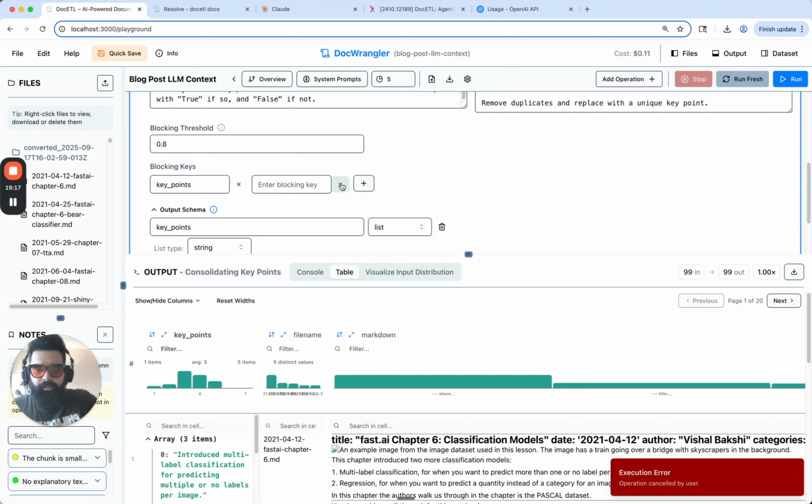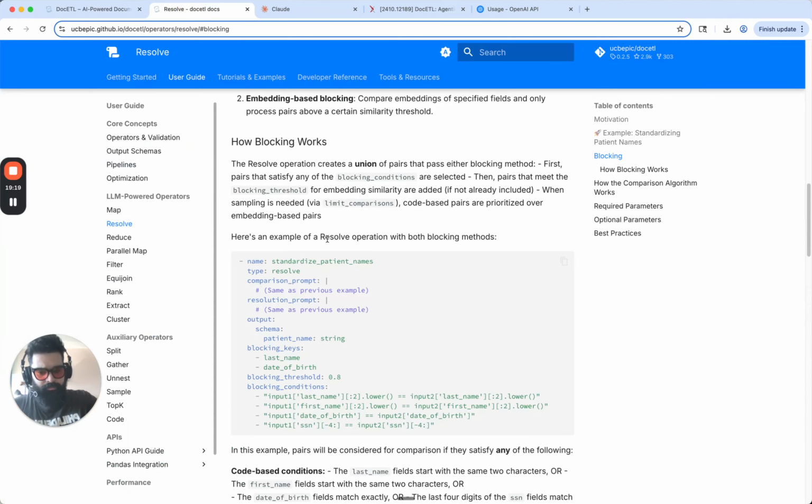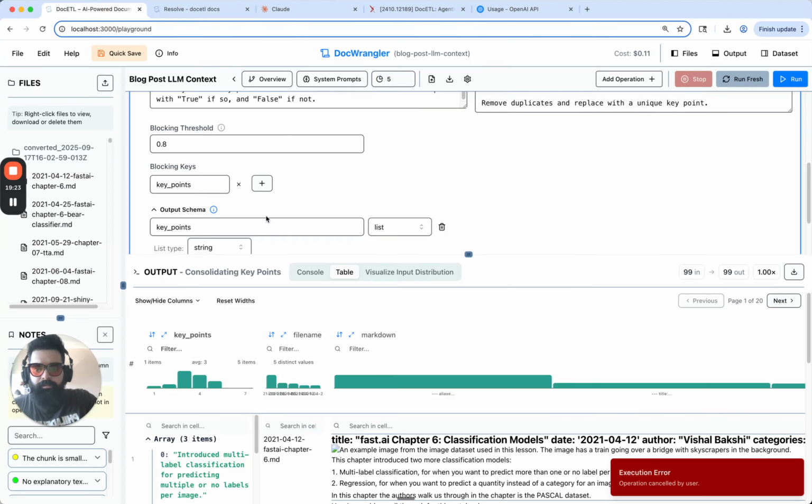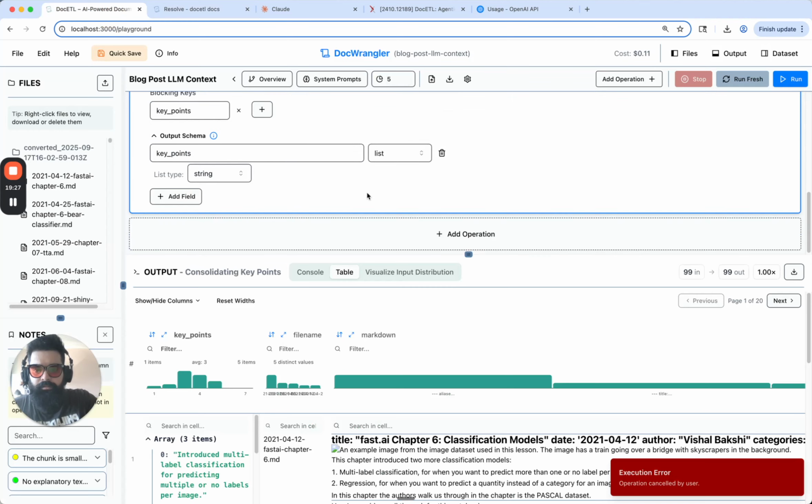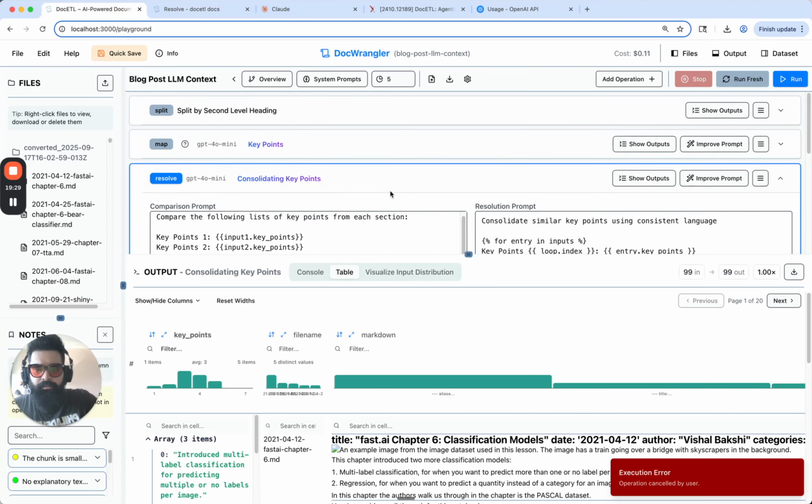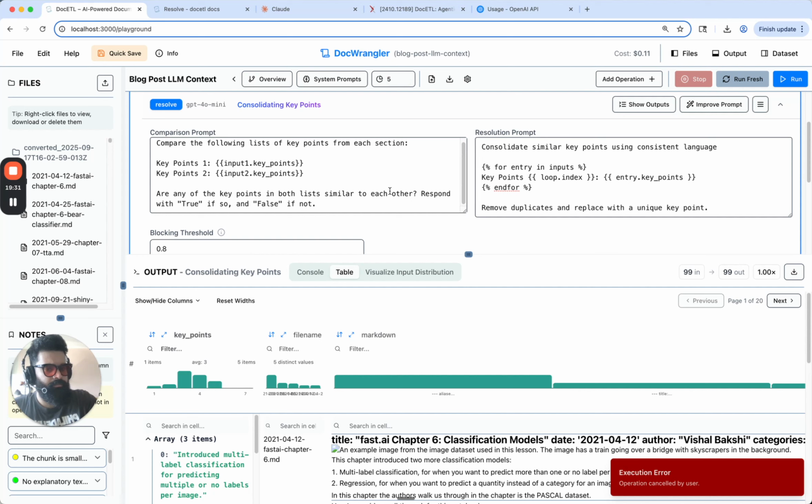What's this? Blocking key. Blocking keys. Alright, let's try this.